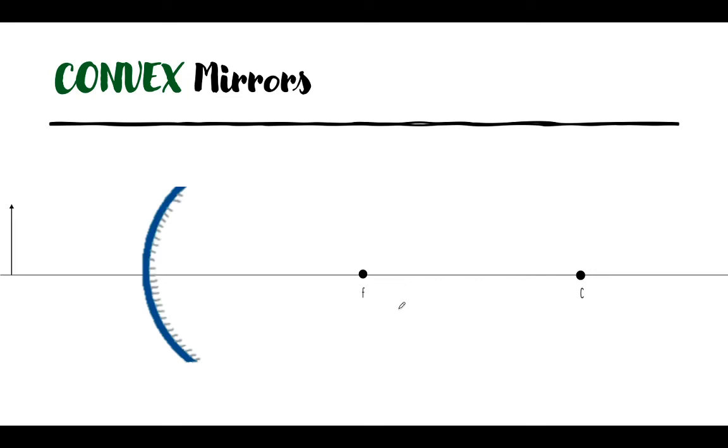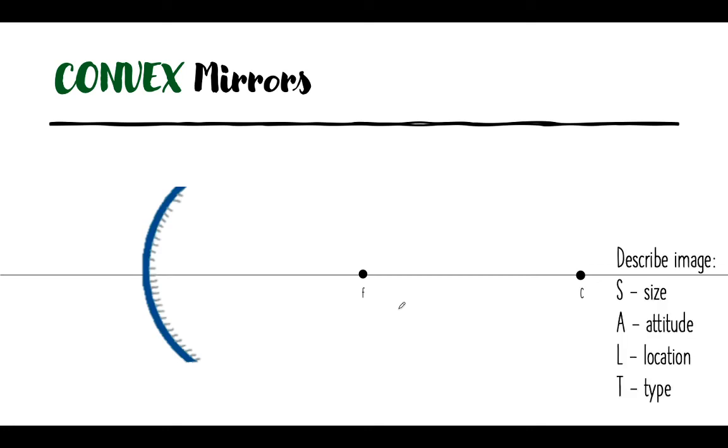All right, unlike the concave mirror, regardless of where the object is for a convex mirror, the diagram is still the same. So it's not like you have to learn or remember 5 different scenarios. There's just the one that you have to remember and understand. And if you do that, you can draw your image, which you can then use to describe the SALT of that as well.